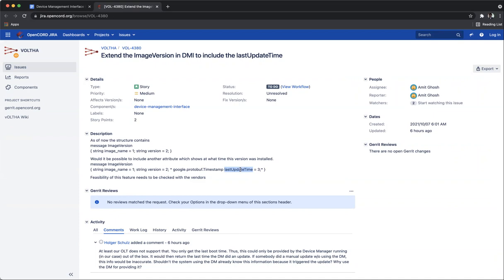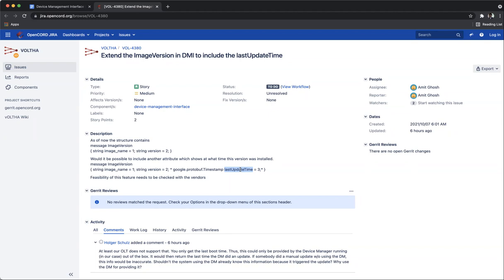Really what he wanted to ask is if this was something that the existing OLTs, for example the Adtran one, were capable of doing. Is this something we could do? Holger, for example, do you know? Yes, I know, and I also wrote a comment some hours ago. So our OLT does not provide that information.